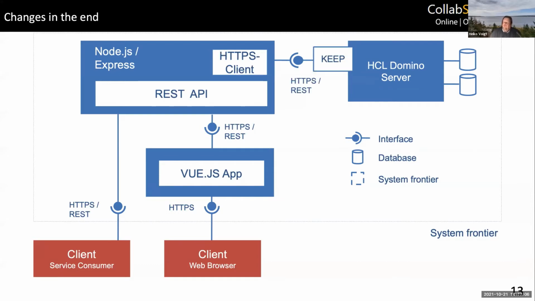So what is changing then? Well, not really much, right? The only thing that we change is we don't use DominoDB anymore in our API stack. We'll exchange it with an HTTPS client as well. And we're going to use, on the Domino servers, the Domino REST APIs. For the sake of the size of the box, I'll just stick with the name Keep here. Of course, it's the HCL Domino REST APIs. So this is basically the only big change that we have to incorporate from an architectural point of view, right? Everything else literally should stay the same and could stay the same.